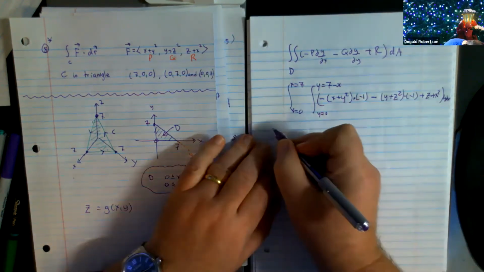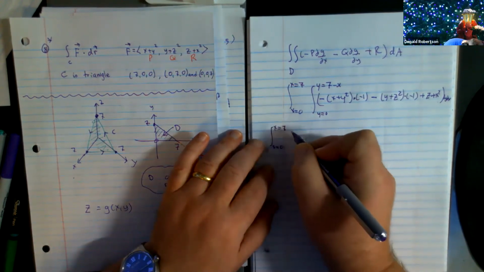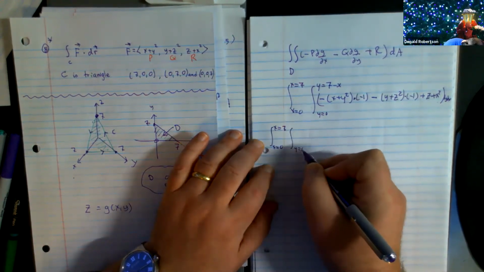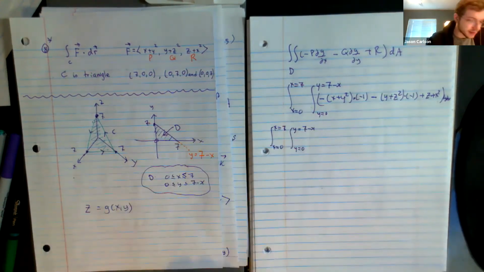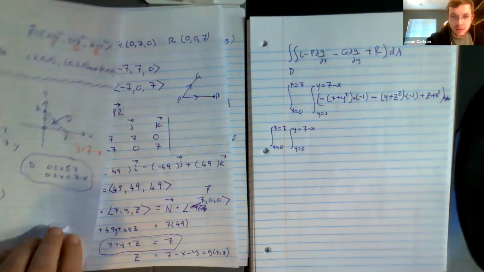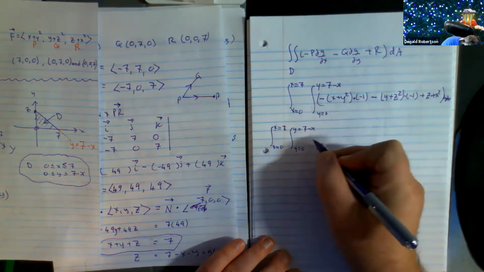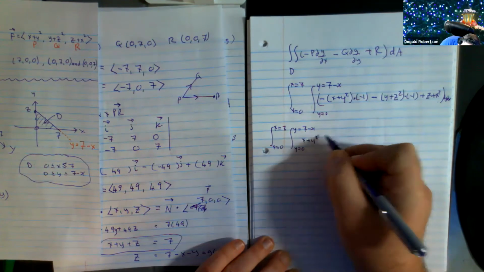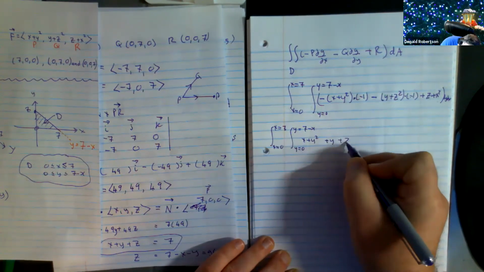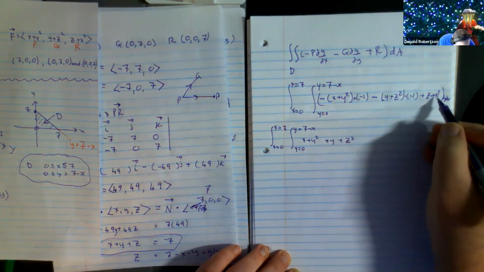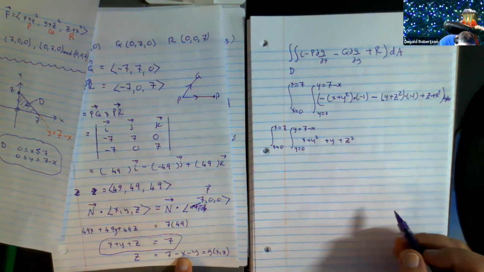There is something missing here, or something that needs to be changed. Can you see what it is? All the z's should be 7 minus x minus y. Yeah. So this fella is going to be negative times that, that's a plus, so I'm going to get that guy. This guy is a negative and negative, so I'm going to get that guy. And z plus x squared is going to become this guy plus x squared.